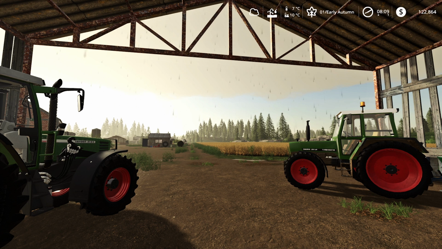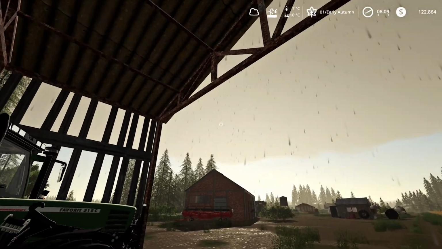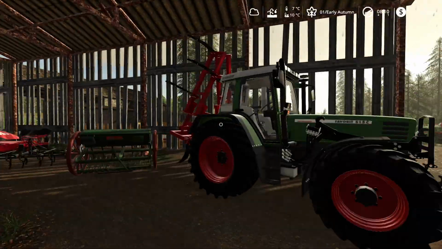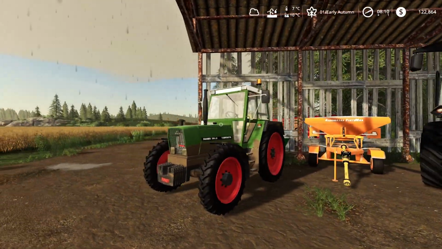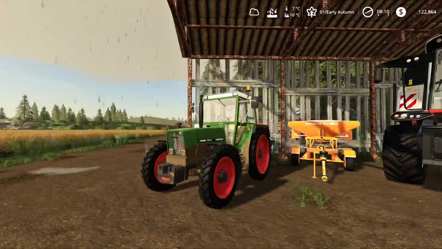Here we are back in No Man's Land for another episode of our Rags to Riches series. Today I was hoping to get our other oat field harvested, but looks like the heavens have opened up and it's raining. So we could use our Fent favourite here to plough in the rest of our fields and leave them until next year to replant. I've done one field already, but not these other two.